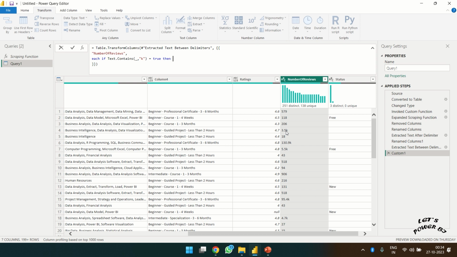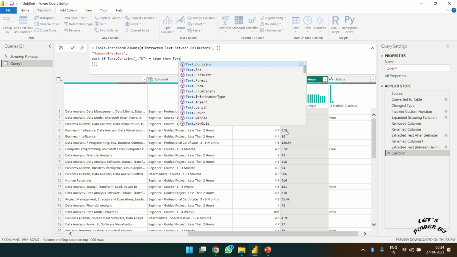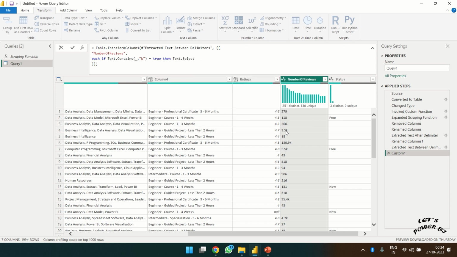So I'm going to take the Text.Select function. So over here it has to select the value and I have to give it a list of the values that it has to consider.